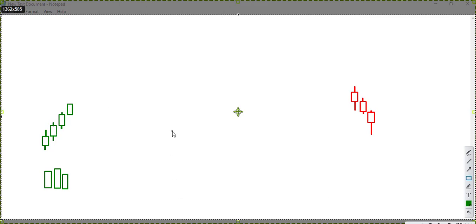So what happens if this candle's wick is large? I'm drawing it first. Suppose this is the first candle, it may be a red candlestick also. The next two candlesticks are the same color, with upper wicks and lower wicks, and then the next candle has this type of wick.